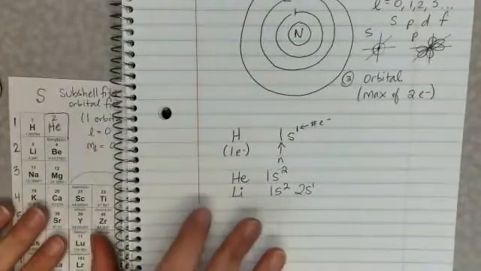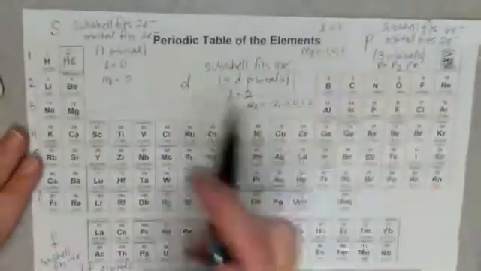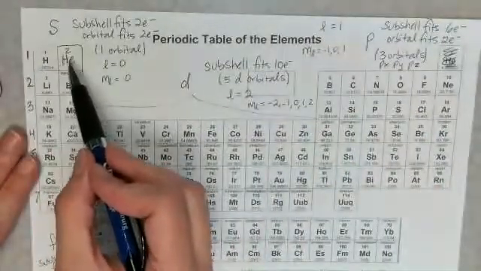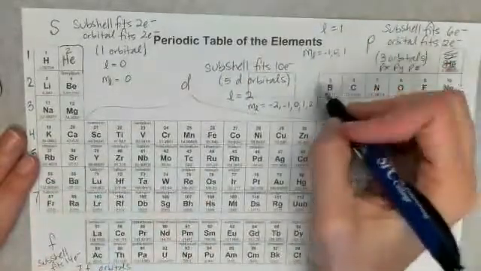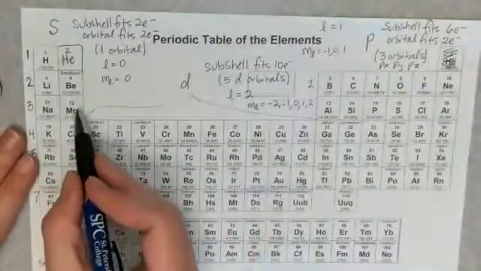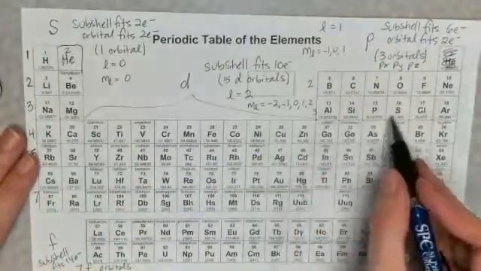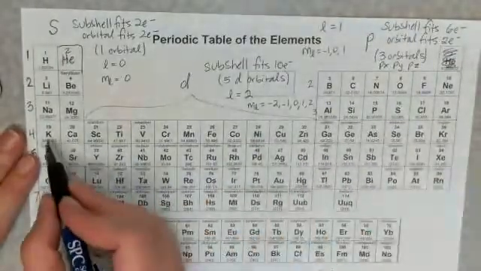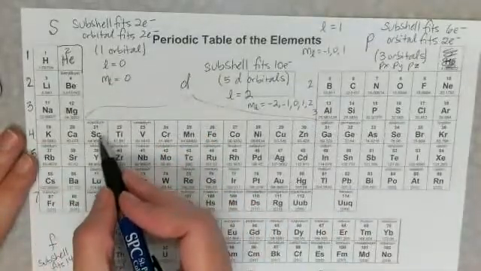All right, so basically your order of filling matches the periodic table. So on our periodic table, we fill the 1s first, fills at 2, 1s2. 2s2. Then over here, we would get to 2p fills at 6, then 3s2. Then with aluminum, this is still row 3, so 3p fills at 6. Then we get our 4s2. And then with scandium, with the D block, we get to our first glitch.